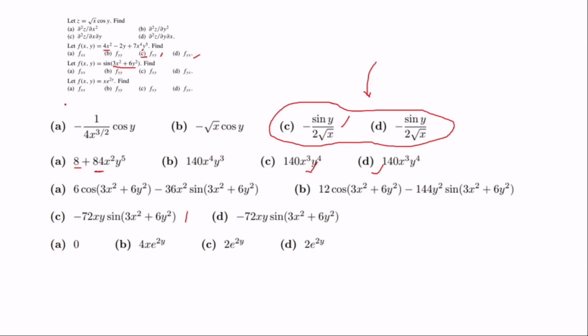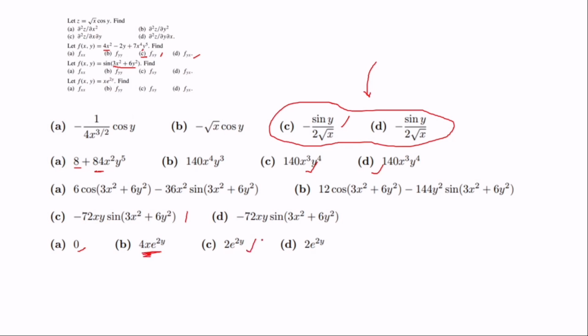You are finding f of xx. So you differentiate this with respect to x, which will give you e to the power y. Then you differentiate again. That's why they had 0 here, because there's no x there, so it becomes 0. Here, f of yy. Here, you're going to get 2x e to the power y. Another y again, you're going to get 4x e to the power y. That's why they had this one here.